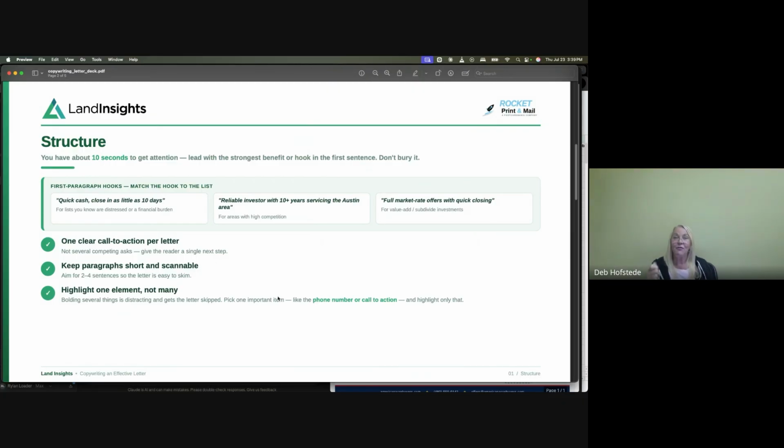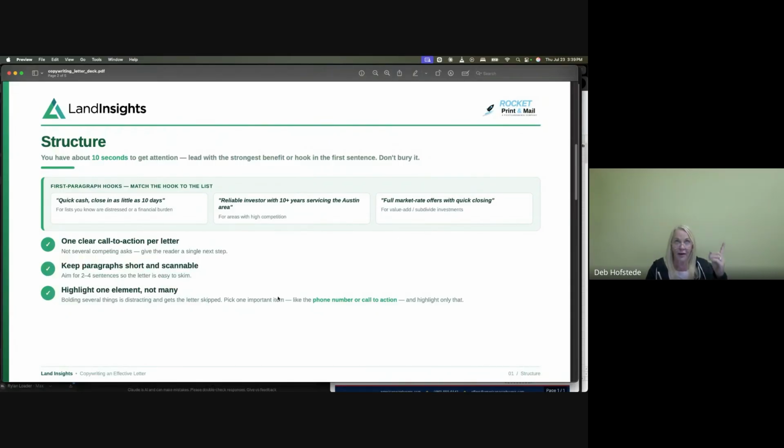And then the highlighting part is, oh my gosh, sometimes when I look at people's letters, because we give free color in the letter because it does help, and we'll talk about that a little later, they start highlighting everything. And when I open it up, I just get sensory overload. I don't even want to read it, because everything's highlighted everywhere. You don't even know where to look. The idea behind a highlight is it draws your eye there, right? So if there is something super important that isn't the first sentence, that's what you want to highlight. You don't want to highlight multiple things.